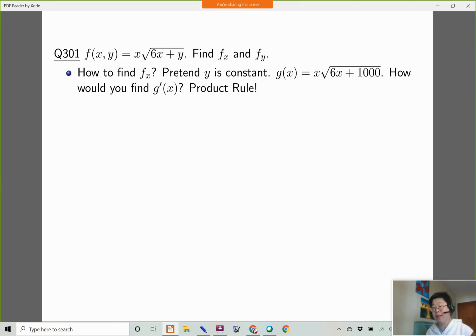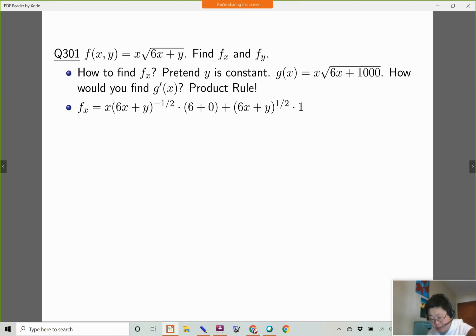That's the great thing about these. If you're wondering which derivative rule to use, just temporarily off to the side, plug in a number for the variable that you're not differentiating with respect to, and then whatever derivative rule would technically apply here, that's the one that's going to apply up here. It just works out exactly that way all the time. So here we go. Product rule.